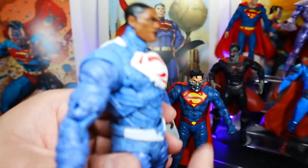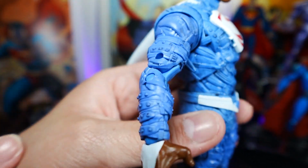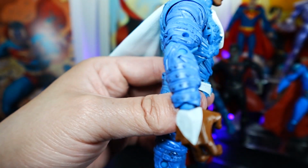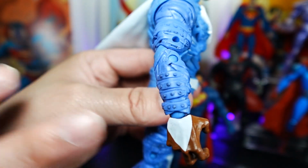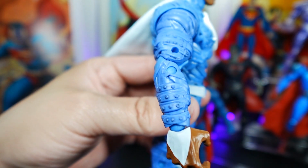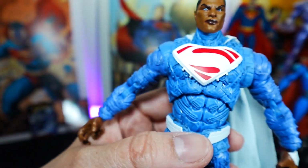And here's the other side as well, too. It's going to be kind of the same design. You got like this belt or whatever they're called on here. Really good detail, especially with that black paint. You can see perfect. Look at that, right? Light blue, but a little bit of the black. It just pops. Very subtle, but it makes a difference, and it looks really good.